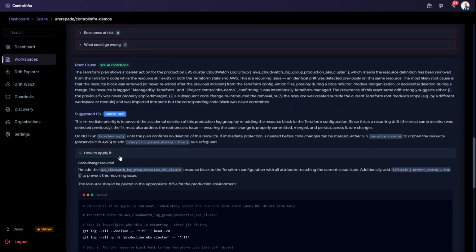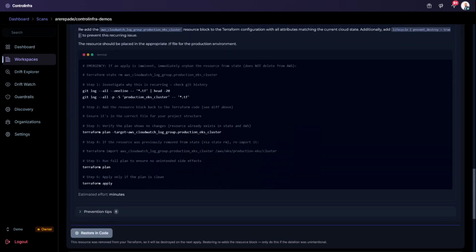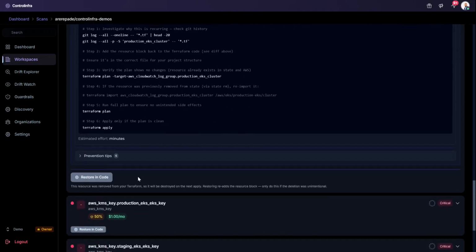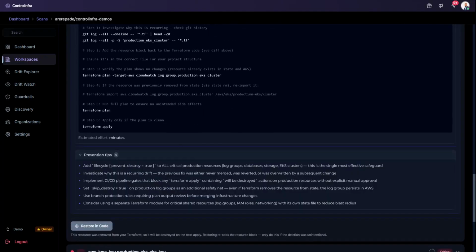And you can apply the fix if you want to do it yourself. We give you a bunch of commands to run. Or if you also finish applying it and you want to prevent this from happening again, you can also run this through and see how you do that. An example of one is to set force_destroy equals true. And another one is to put the lifecycle prevent_destroy. So we give you tips to be able to manage your infrastructure.